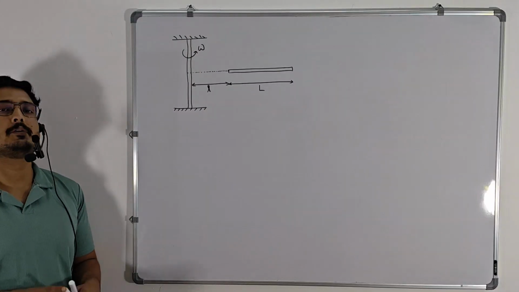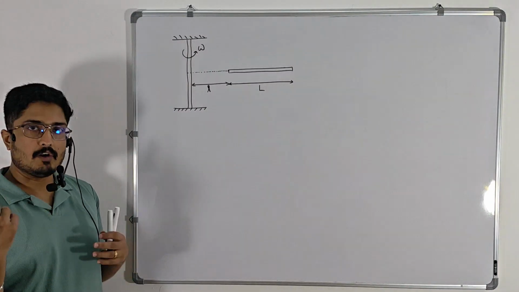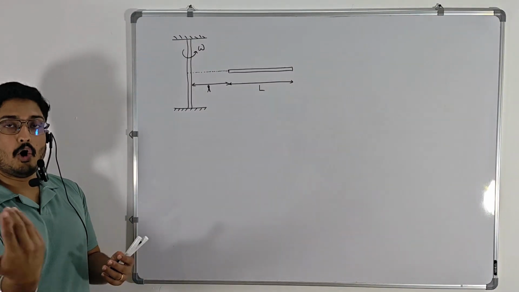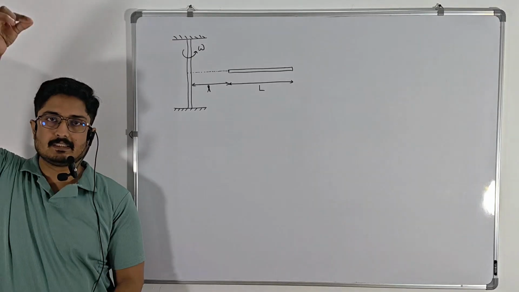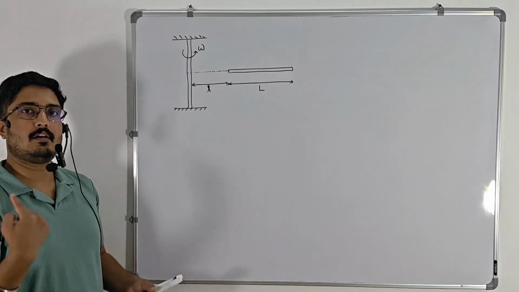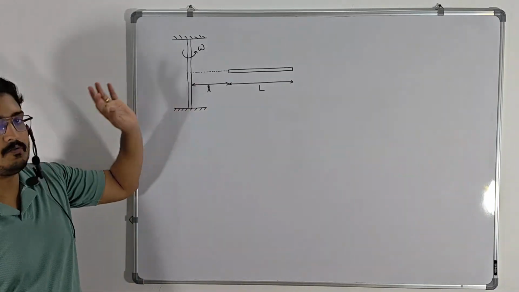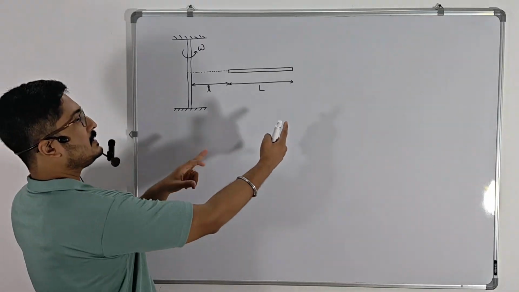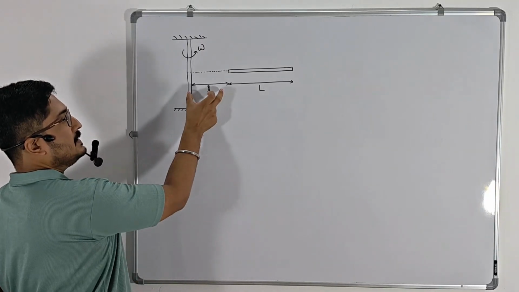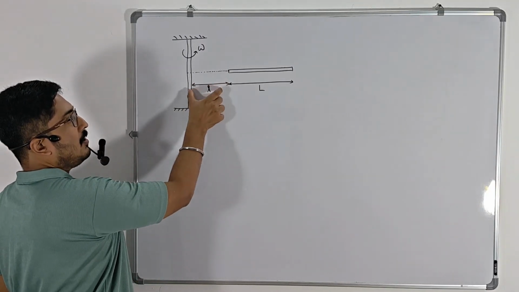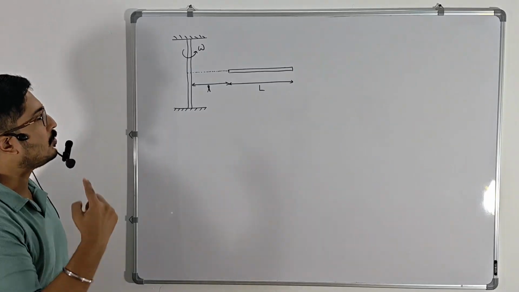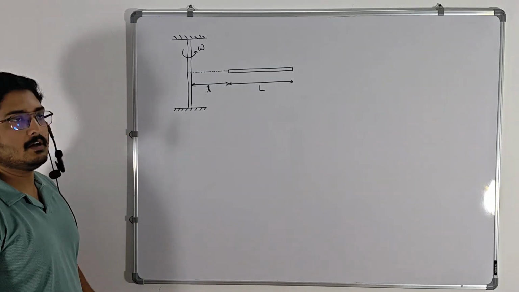So, as per the question, we have a rod which is rotating in a horizontal plane, about an axis like this. The rod is rotating horizontally, and this diagram is shown for that. The length of our rod is L, and the distance between the axis and the rod is small l. The rotational speed they have given as omega.